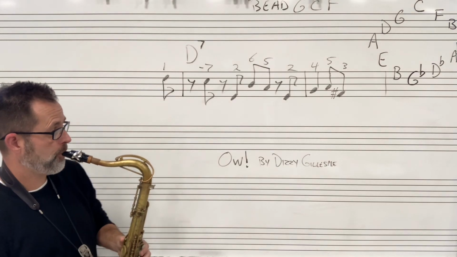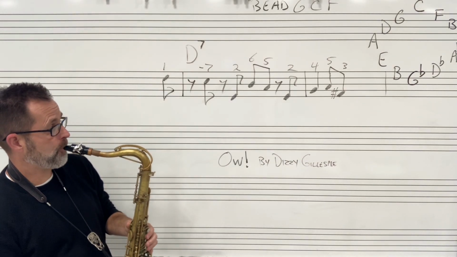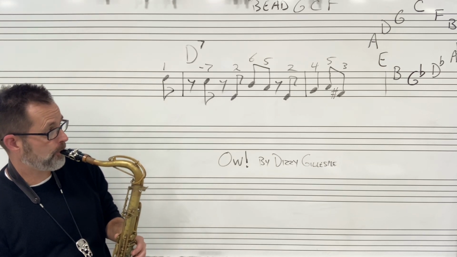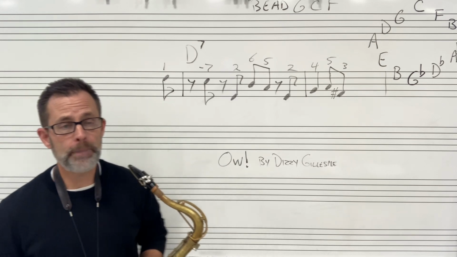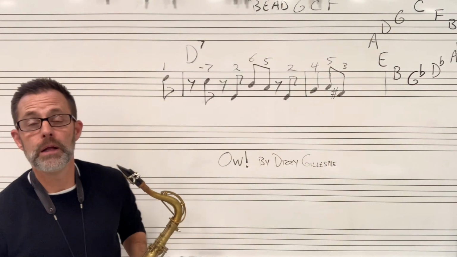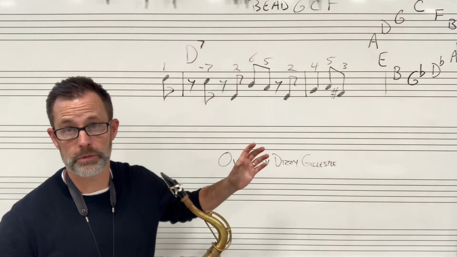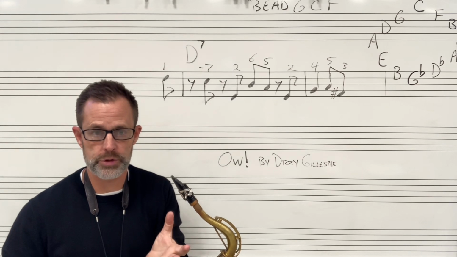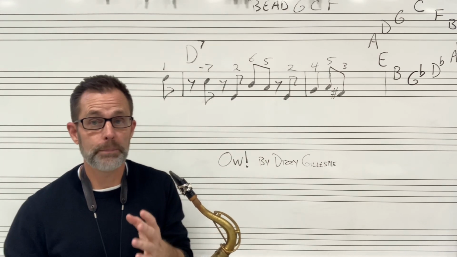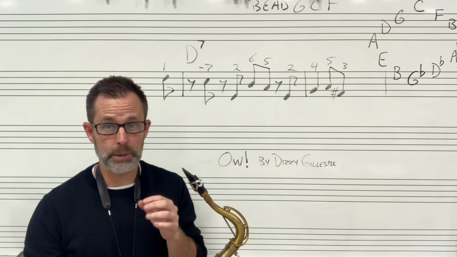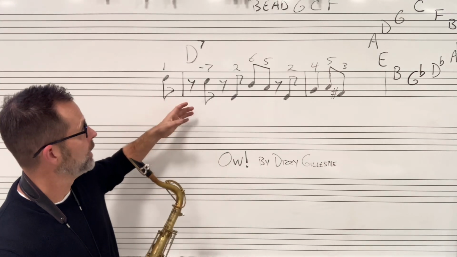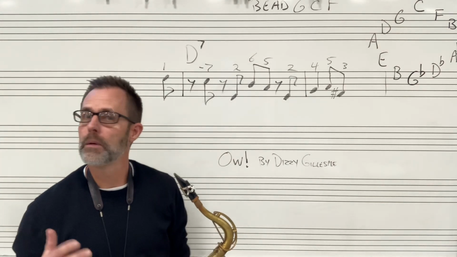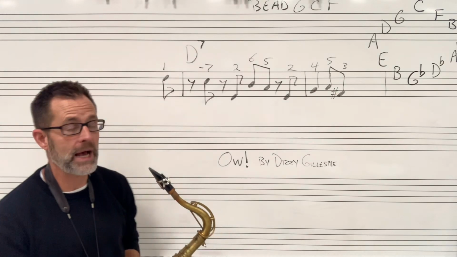1, flat 7, 2, 6, 5, 2, 4, 5, 3, bop, bop, ba-dee-da, ba-doo-dee-da. Now, the most important thing is not necessarily the numbers, but the rhythm, because being able to play language and figure out language, but have a good, actually applicable rhythm to it. This is bebop language here. Look at all these upbeats. 1, 2, 3, bop, bop, ba-doo-da, ba-da-dee-da. So bebop language, but now here's a pattern that you can practice.